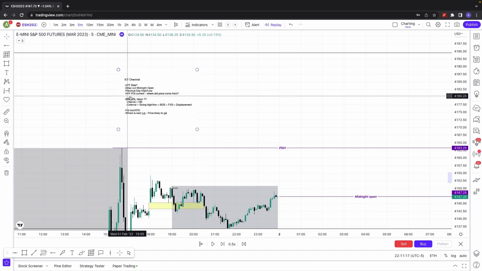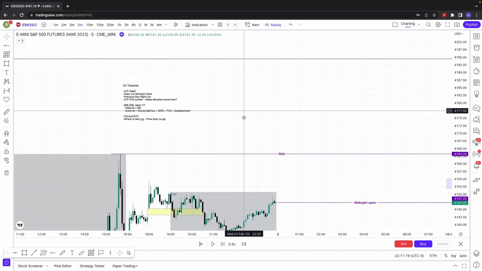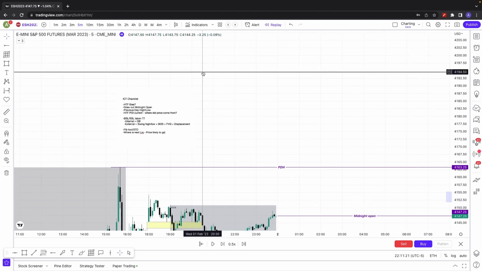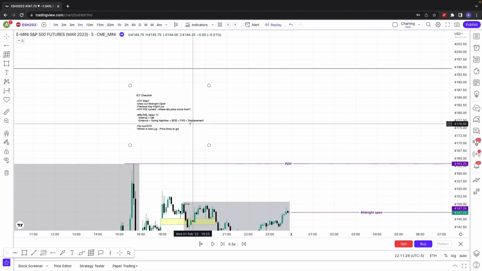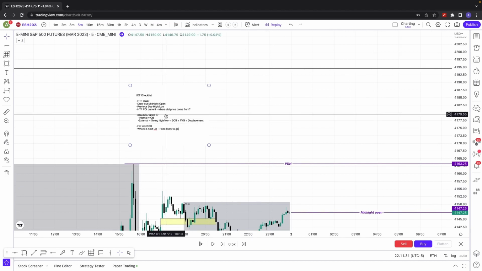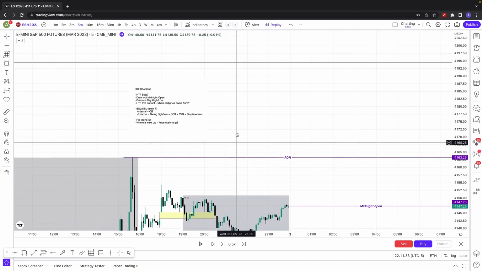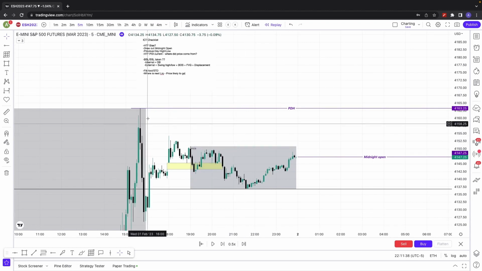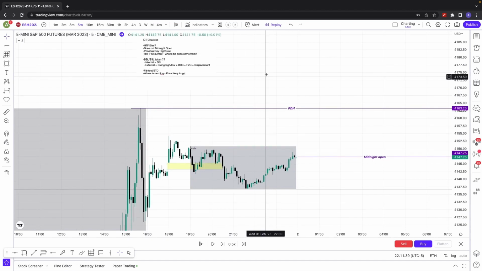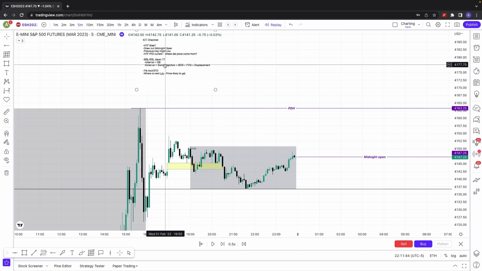All right, do we have any higher time frame points of interest currently? Yes, we do. This line right here is September highs. So this is a huge draw on liquidity, a big magnet that we're currently near. Was buy side liquidity or sell side liquidity taken? Okay, so we just had buy side liquidity taken, and we have more buy side liquidity above us. So we're just going to note that.